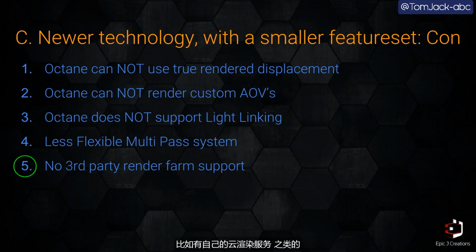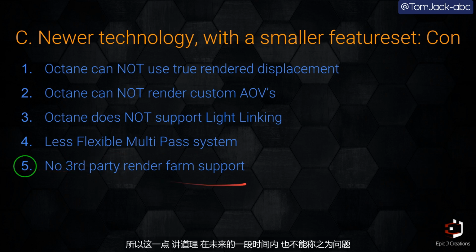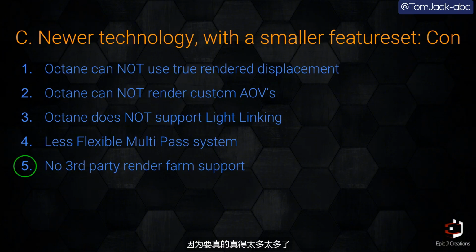They have their own cloud rendering service. There's going to be something called render tokens and all kinds of other crazy stuff. I'm not going to get into it, but just realize this is most definitely going to be less of an issue in the very near future. So go ahead and look up render token, look up Octane render farm, check some of that stuff out. I can't talk about that in this video because it is literally far beyond the scope of this.